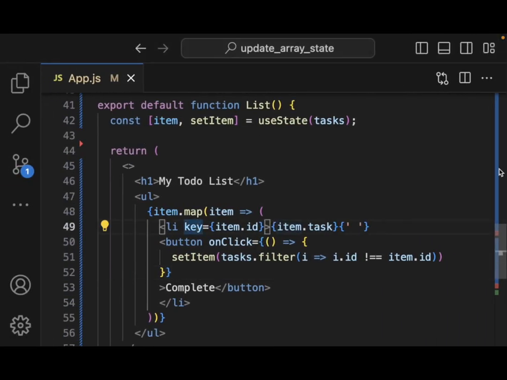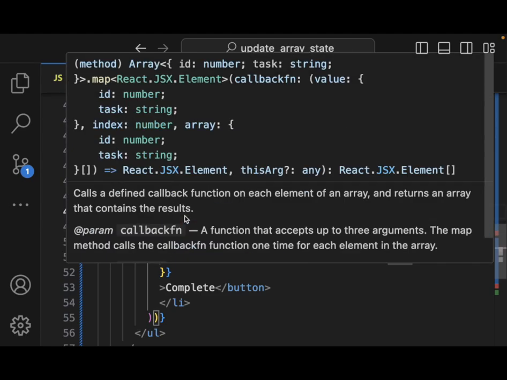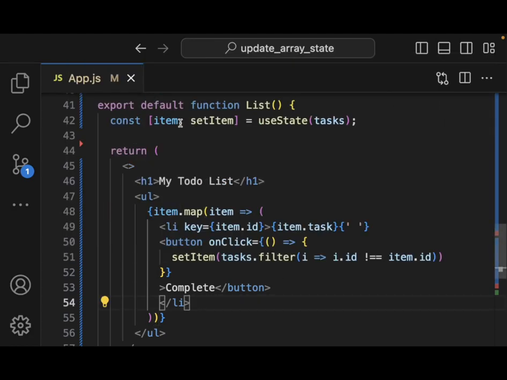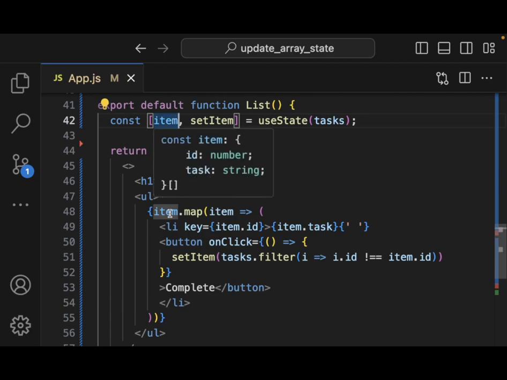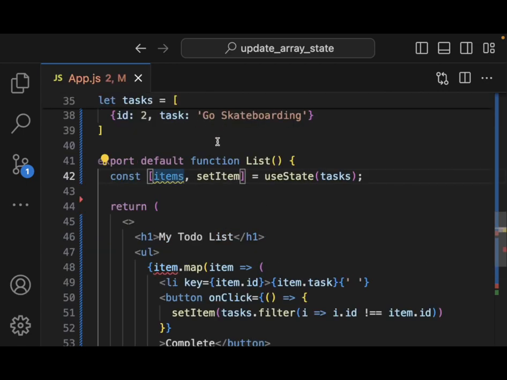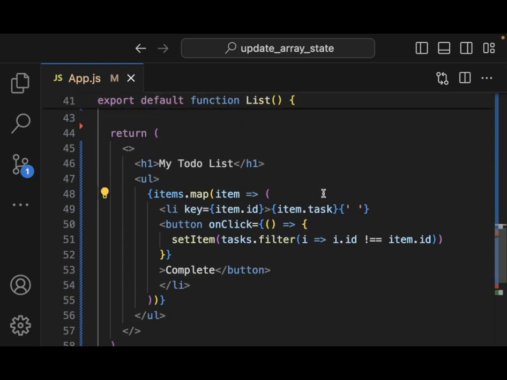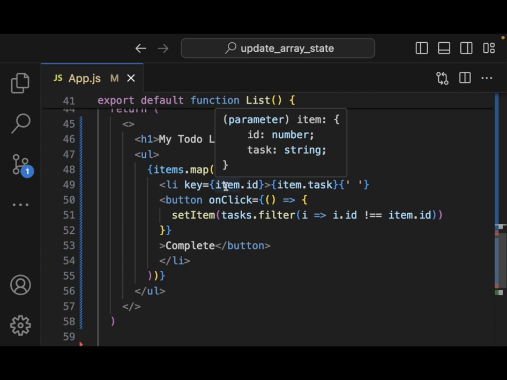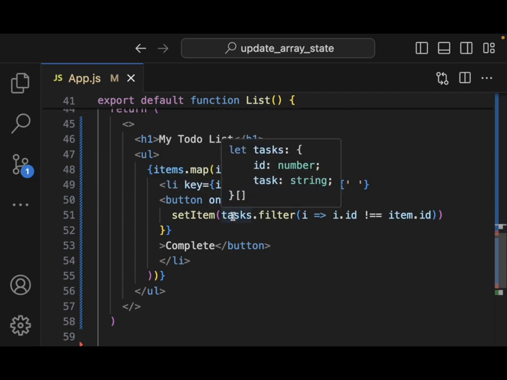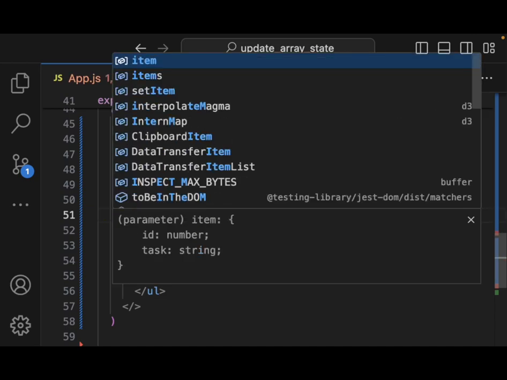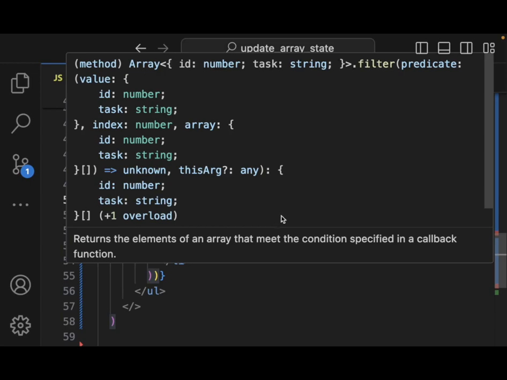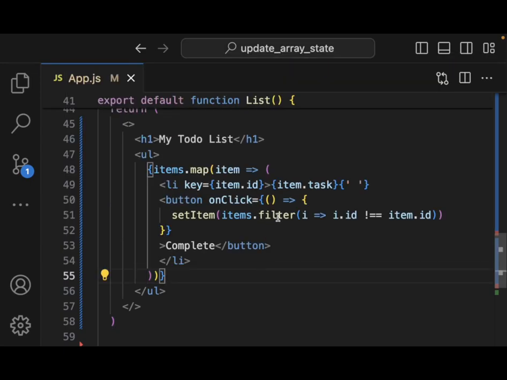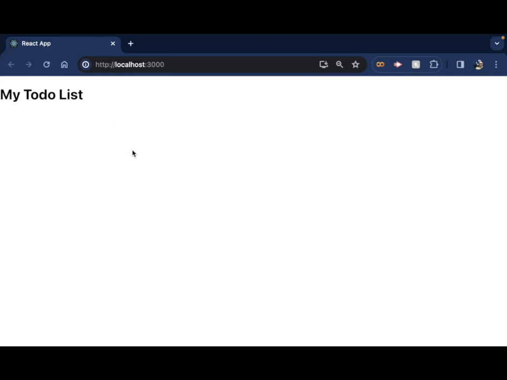And so my guess is when we were doing our naming convention, I probably shouldn't have used item in here so much. So let's see where this is item here. You know what? Let's change this to items. So then this can be items. And then setItem, this is going to be items. I think maybe that was why. Now let's take a look. Yeah, okay. So that was what was going on here.